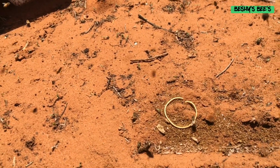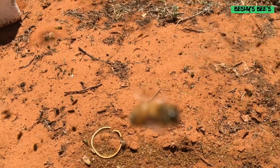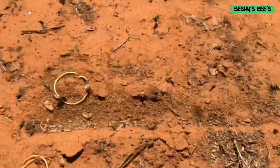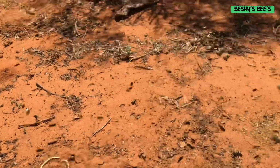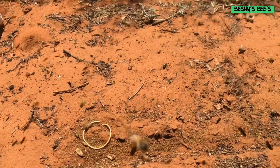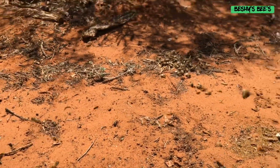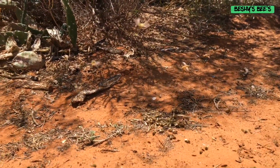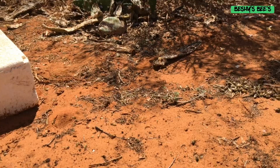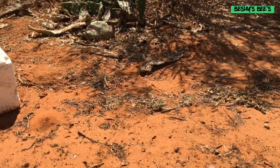So if you ever do cutouts, things like that, make sure you come back regularly to clean them and make sure that you haven't got pest problems coming in with them, whether it be wax moth, hive beetle, varroa for you Americans. We don't have varroa in Australia, for those who don't know. Not yet anyway. I believe there's been a couple incidents of varroa jacobsoni, but no varroa destructor. So far we have a pretty good biosecurity thing in the ports. They have sentinel hives to check for these problems, and they're checked very regularly. So anything swarming into them will be found and destroyed.